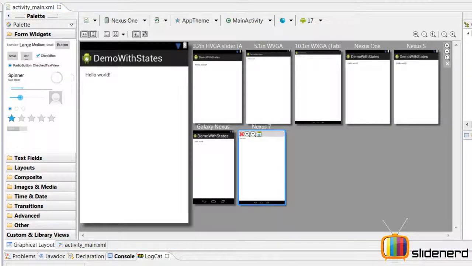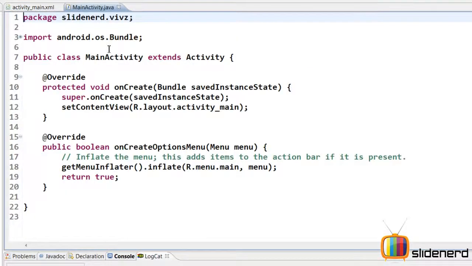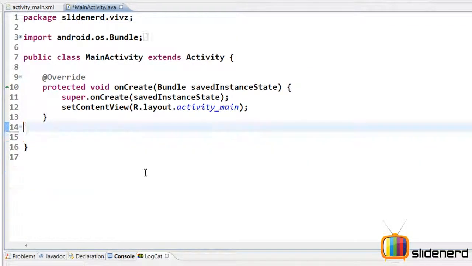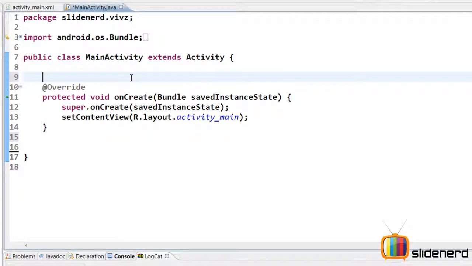So that being said, I'm gonna go to my source file over here. Again, here there is nothing. I can remove this menu, alright. So that being said, first let's actually decide what to do. We need to store some information each time the user sees the app. What we want to do is we want to show how many times the user has actually seen the app. So what I'm going to do is I'm going to make a counter variable 0. Each time the user sees your app, this counter should increase, and you should have a log message saying 1 time, 2 times, 3 times, or whatever.